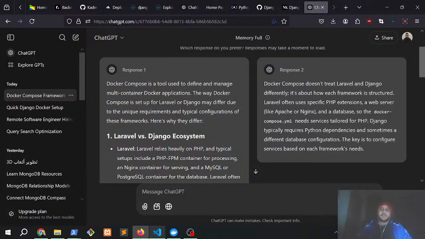So the change depends on the configurations related to the framework.